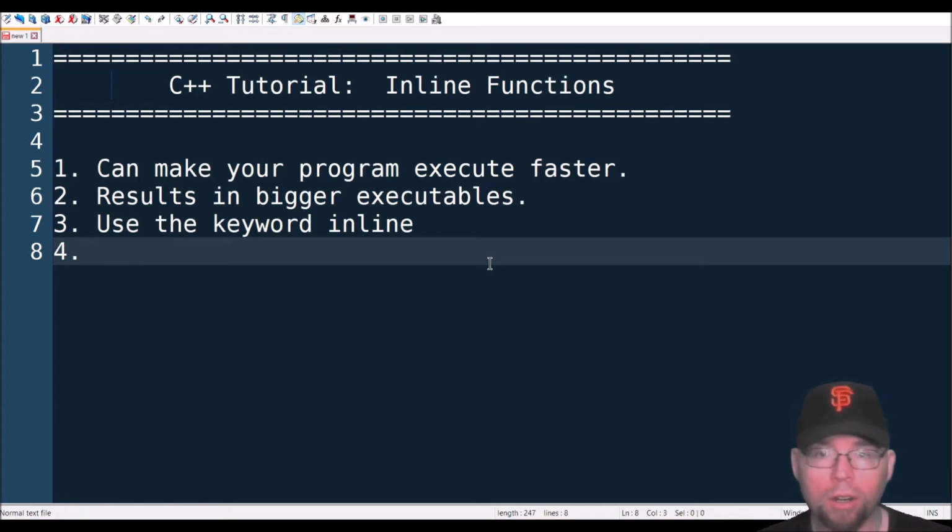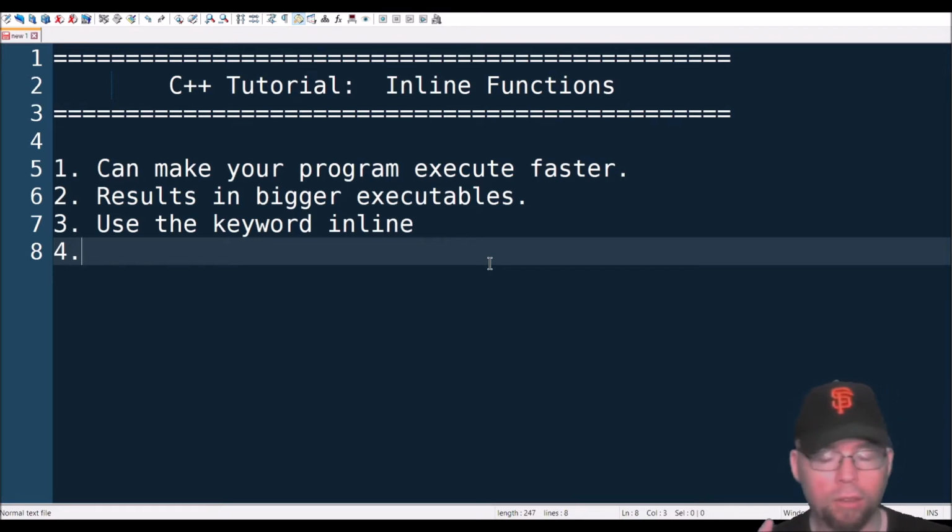So what are inline functions, right? Inline functions are functions that, if they're standalone functions, you define using the keyword inline, okay? If you make functions or methods that are part of a class, then these are methods that are defined within the class specification itself.